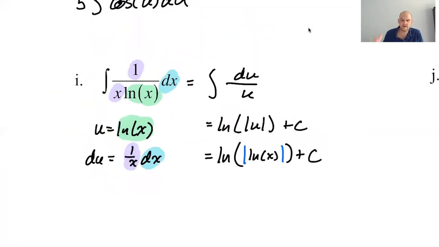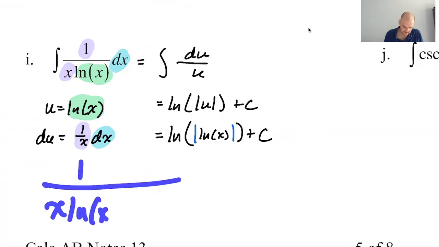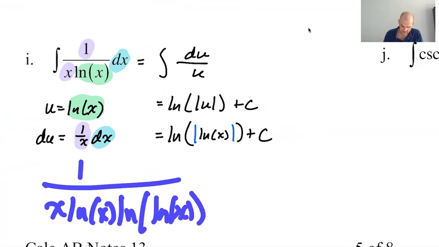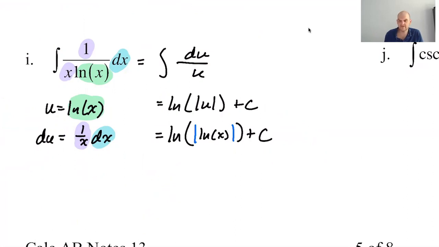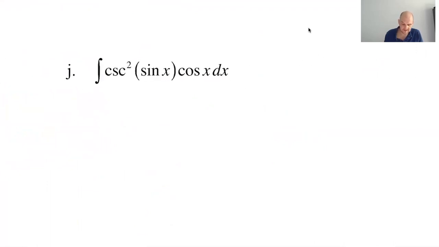Super weird. Experience, practice, experience, you notice it and you're just like, yep, it's that one again. You'll also see weirder problems where it's 1 over x, natural log of x, natural log of natural log of x. I think you can keep going forever-ish on that, as long as you keep having the things. I obviously don't recommend that.